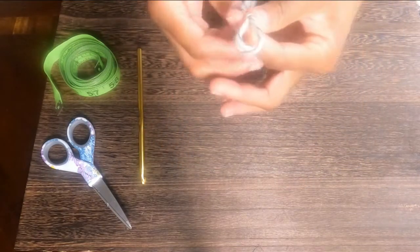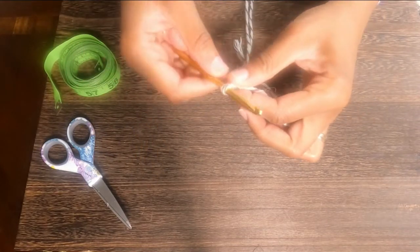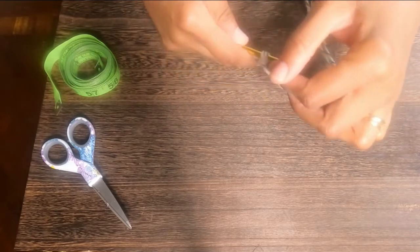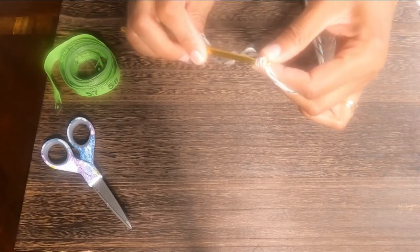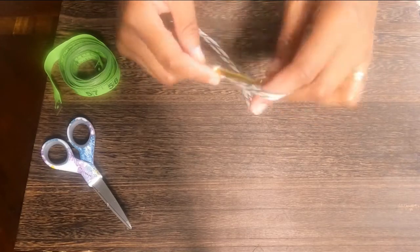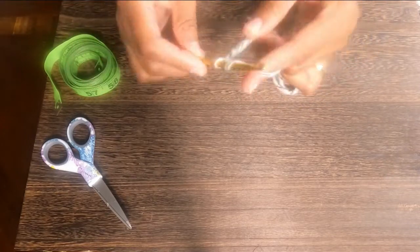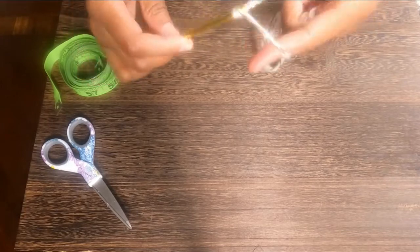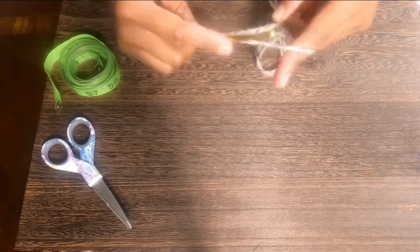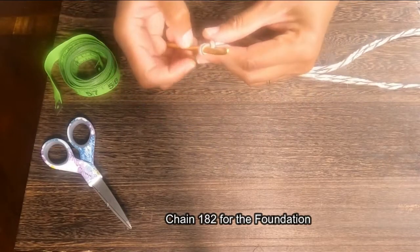From there, you'll go ahead and make your chains. You're going to use the loop already on your hook, yarn over, and pull through. And you'll keep doing this all the way down until you get to your desired length. For this project, I'm doing 182 chains to make that wonderful and luxurious scarf length that we all enjoy.